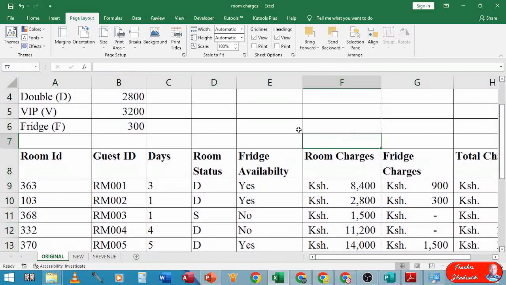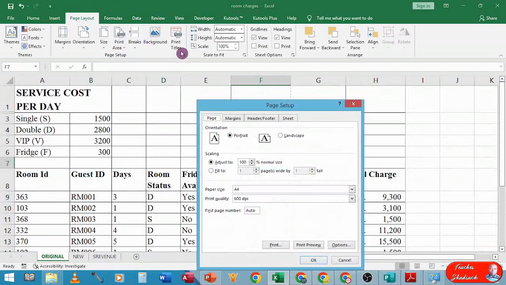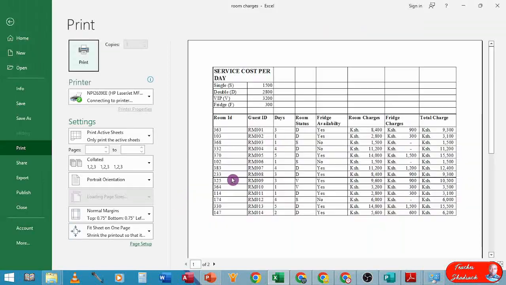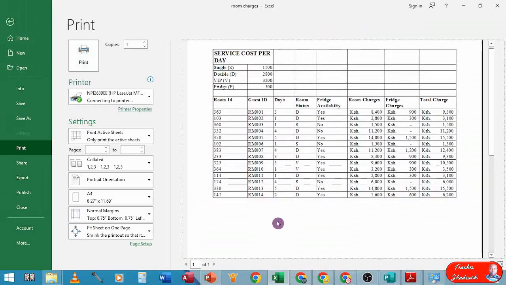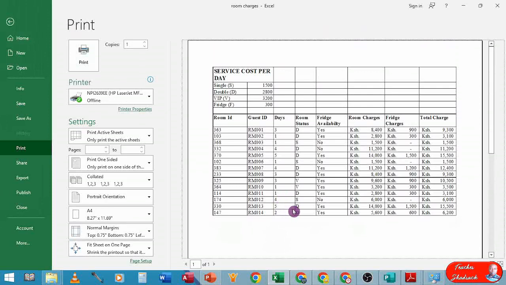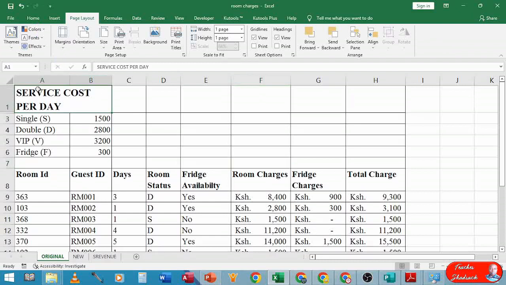Okay, so to avoid that, there are several options. Either squeezing everything to fit into one page by doing what? Displaying the Page Setup window by clicking this icon, and then forcing everything to fit into 1 page tall, 1 page wide. In that case, if I now invoke the print preview, what has happened is that I still have my page in portrait, but you see the table can still fit. That's one option.